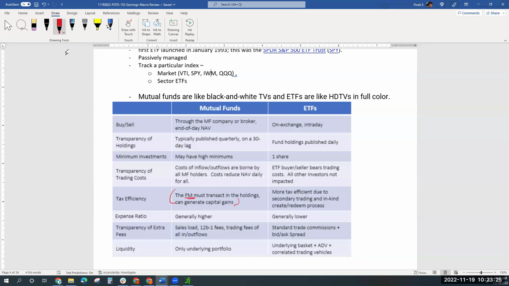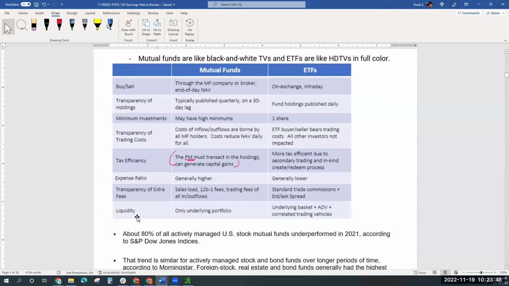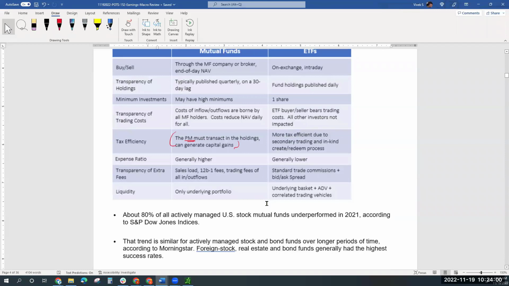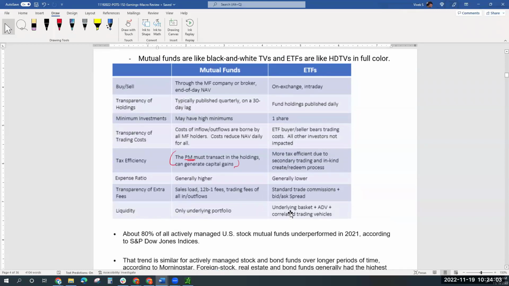So it's not tax efficient. When it comes to the expense ratio, this is where I want to focus a lot, because over the long term, the difference in performance is generally because of the cost of operations. ETFs generally have lower expense ratios than mutual funds, right? Liquidity, I would say, depends on what kind of ETF or mutual fund you have. I have seen some ETFs which are less liquid, and some ETFs which have super high liquidity.